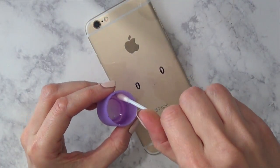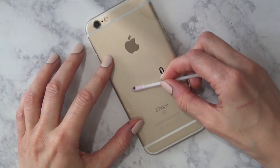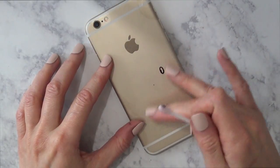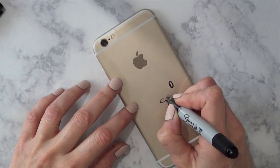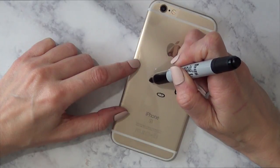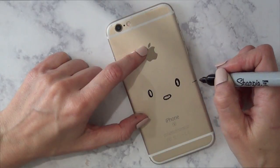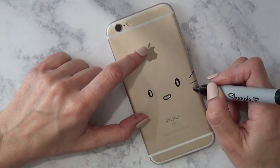You can actually make mistakes on these acetate sheets. As you can see, one eye isn't even, so I'm just going to remove it with a Q-tip and some acetone — pretty simple, it comes right up. This is the cool thing about working with acetate sheets: you can remove the design if you don't like it. I removed the left eye a couple of times until I got it right, then added the nose centered, and then the other eye. Just take your time — this is the tricky part.